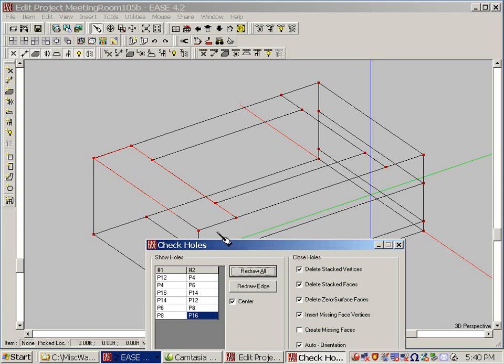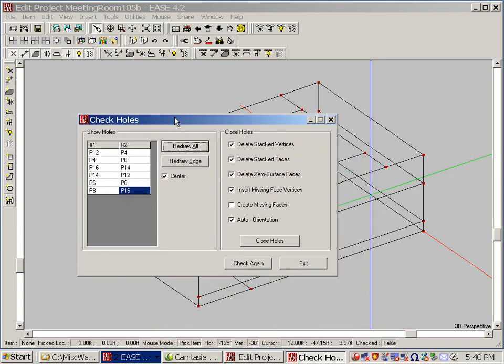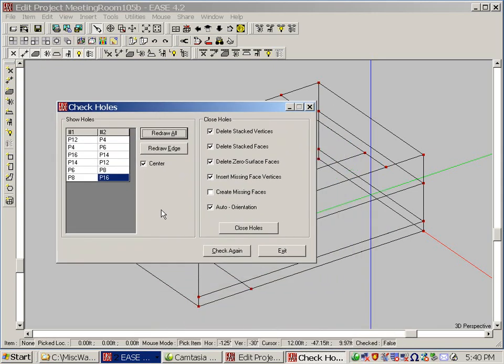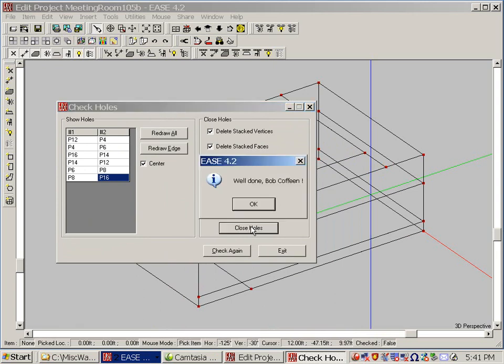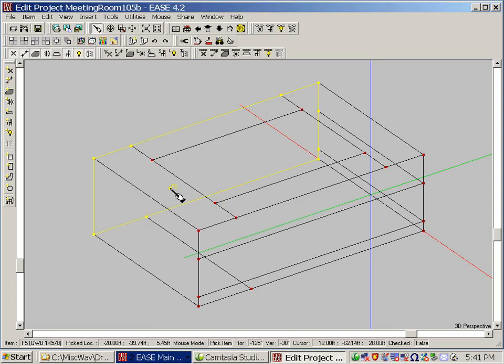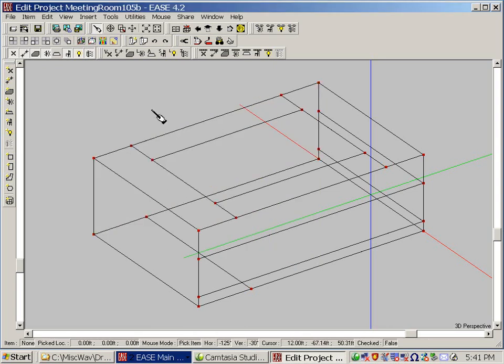It's upside down. But EASE will do some of these corrections automatically. Let's just try closing the holes and see if it turns it around to the correct orientation. Ah, it says, well done, Bob Coffeen. Wow, it's so polite. Okay, now let's see. Did it turn around? Yeah, everything's fine now.